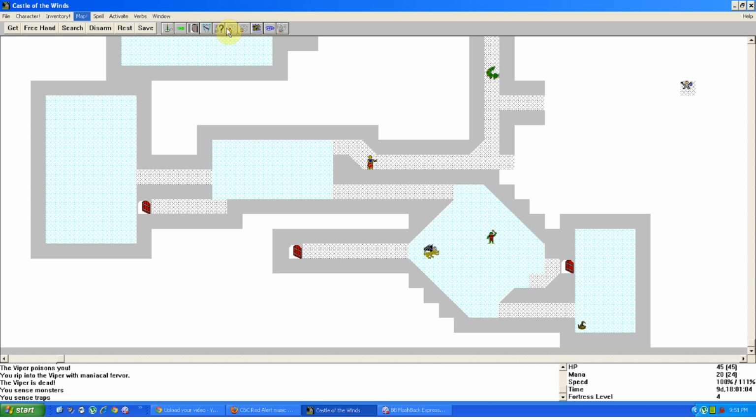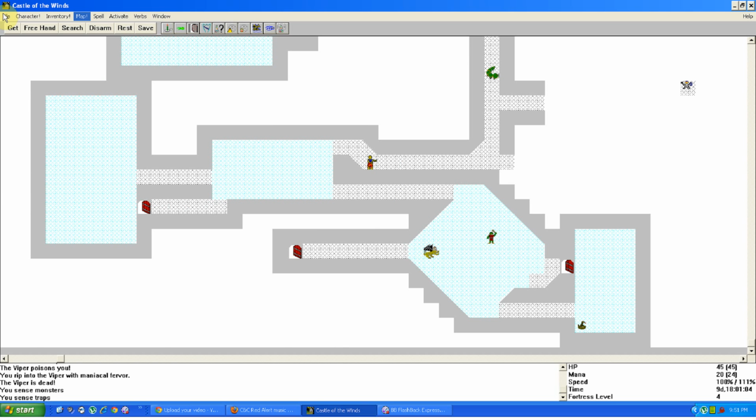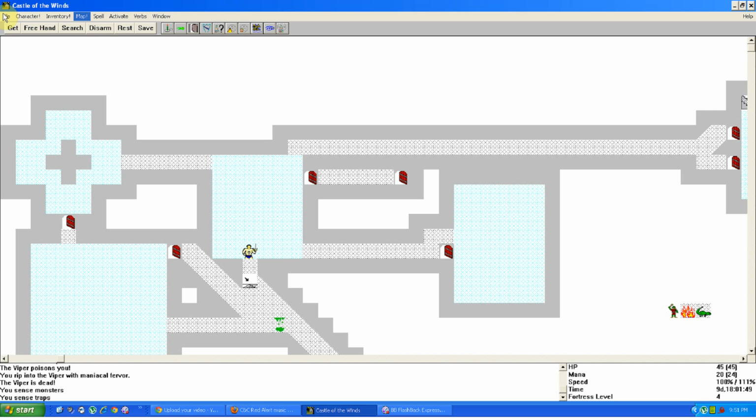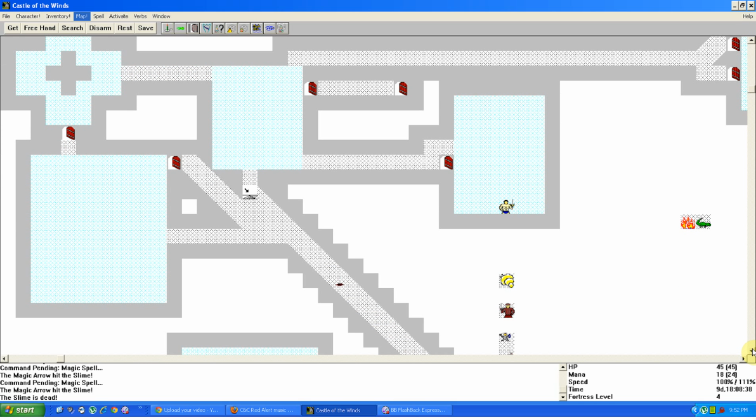Let's search for traps, maybe. There's a fire trap, poison gas trap. So we've got a few traps in this area. That must be a secret door down right there. And you know what? We're going to kill this slime because it's annoying me. Slime's dead. And why am I not seeing anything? There should be a door right there. Probably because it's accessible the other way. So we'll go the other way.